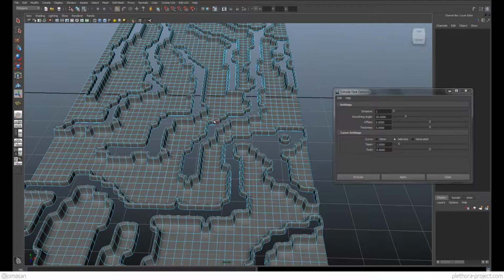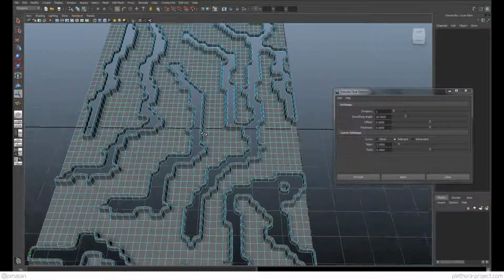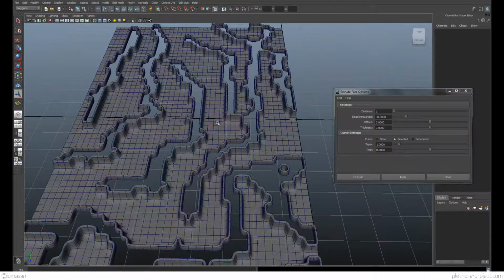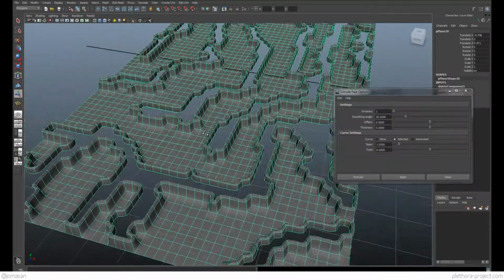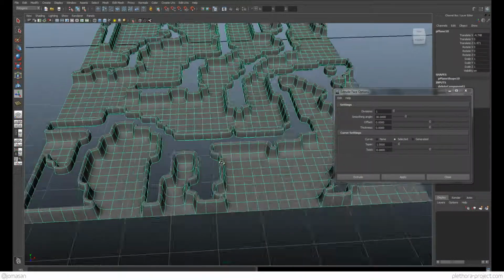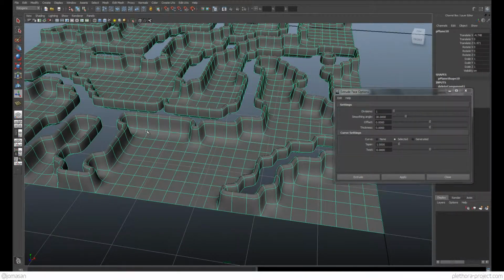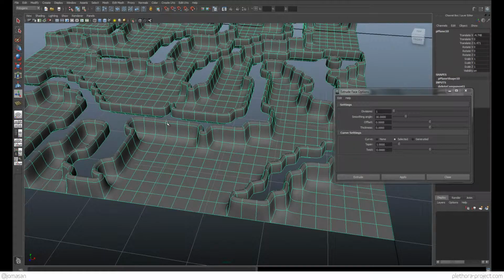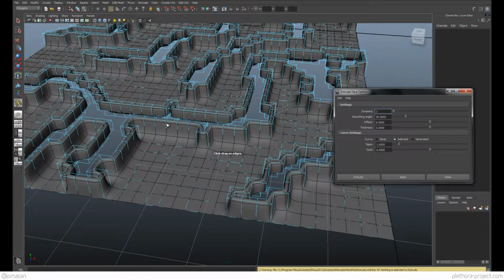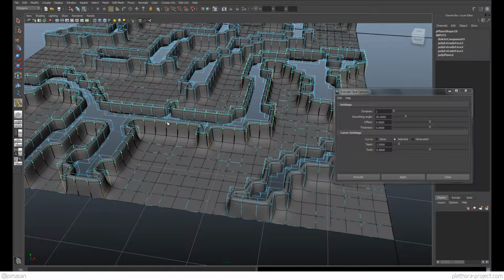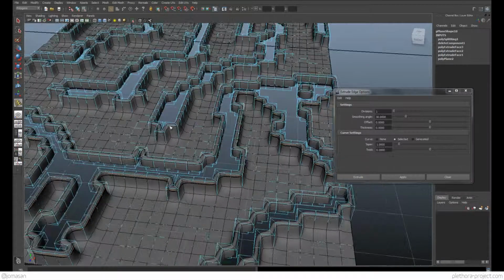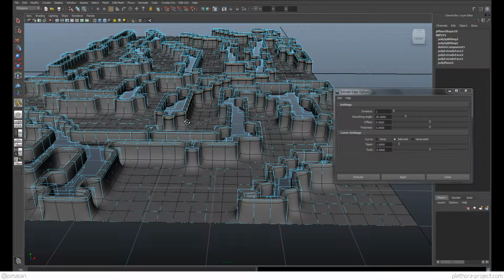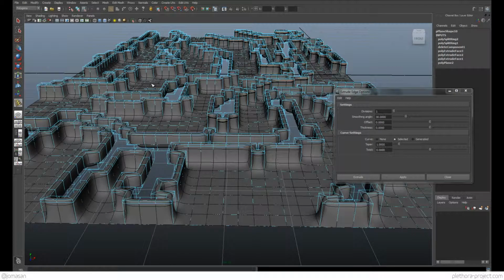Why is this useful? I mean, I don't know. I'm just fooling around with the modeling. So actually, this is what I have, right? If you're interested in having some more sharpness in your edges, you can go ahead and just shift click insert edge tool, so you can add, for instance, to this island a sharper edge or something like that. Or not, right?